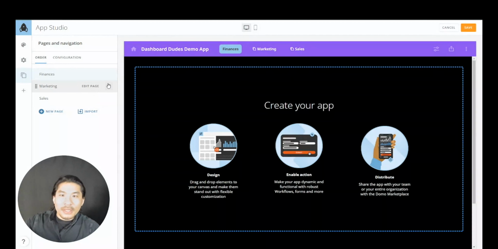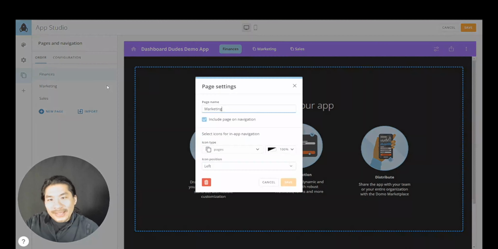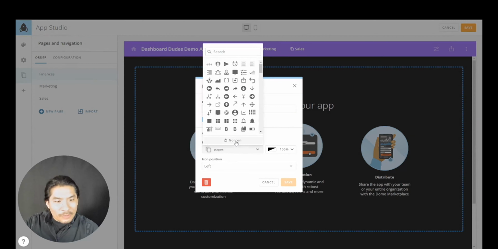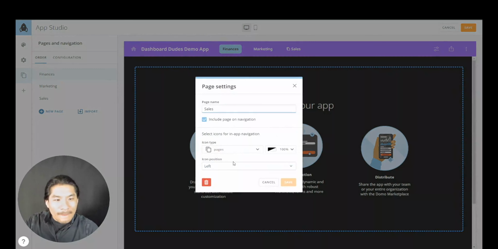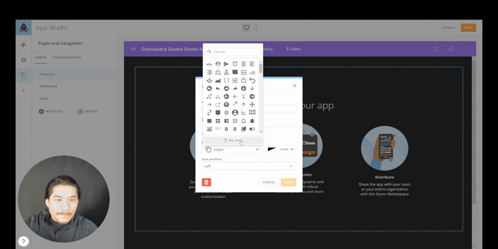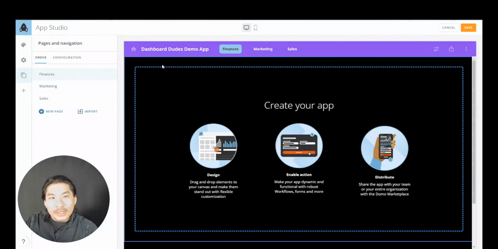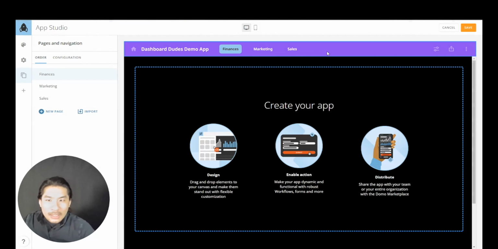Pow, pow, pow. Actually, when I go to edit information, I'm going to turn off pages again. I mean, that icon, I kind of just don't want to see it right now. I don't think we need it, but you do you if you want to. Okay, we got it. Let's go build some stuff. So now what we're going to do is let's go back to our finance page. I'm good with that. Yep. And we're on the finance page already, which is our like home page for right now.